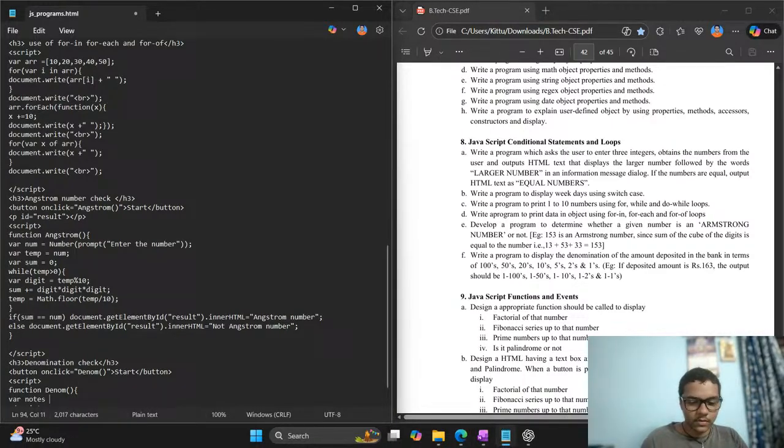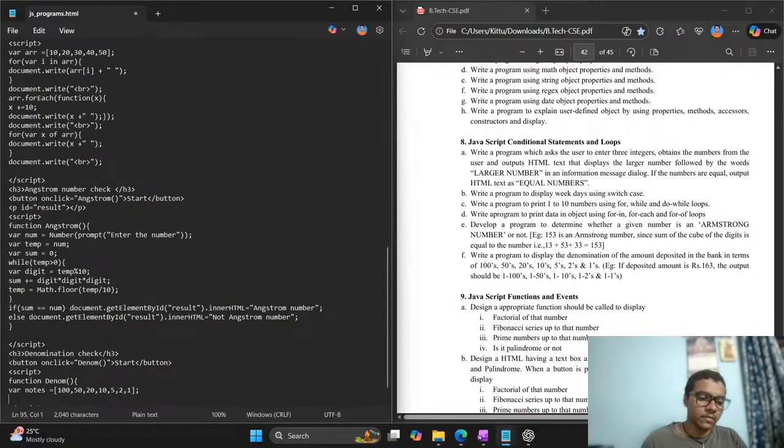Where notes is equals to 100, 50, 20, 10, 5, 2, 1. Nice. And we need to alert, right? Where value is equals to number prompt, enter the cash value.